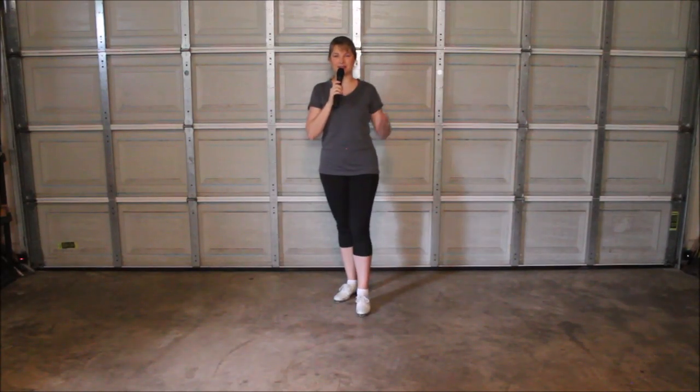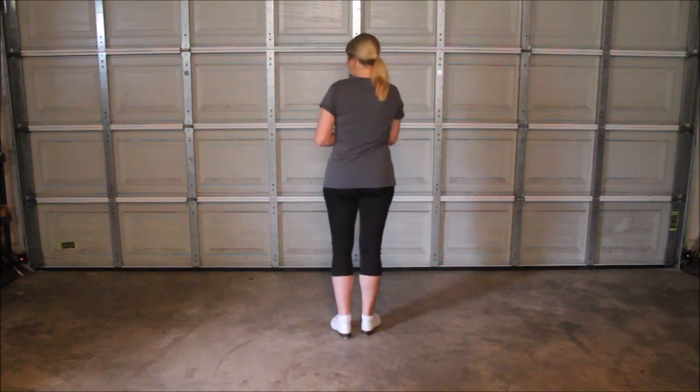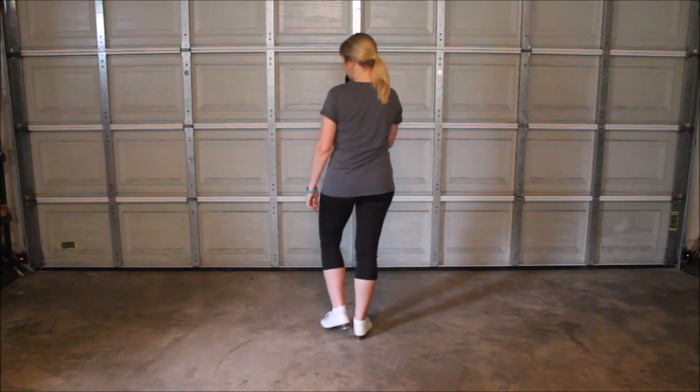We're going to get started today with a routine to Microphone by American Authors. It's intermediate level, lots of fun. Let's start with the left foot. We're going to do a McNamara step.